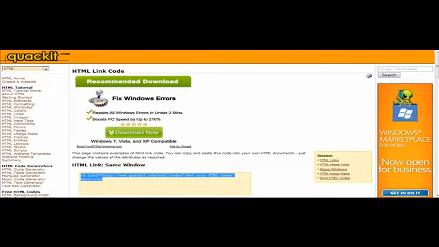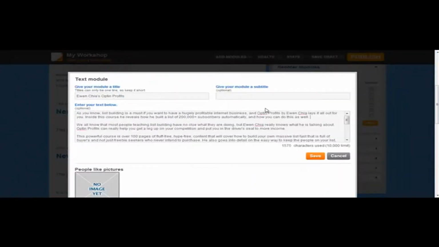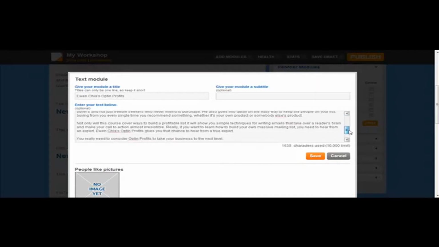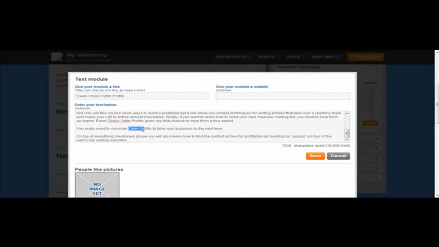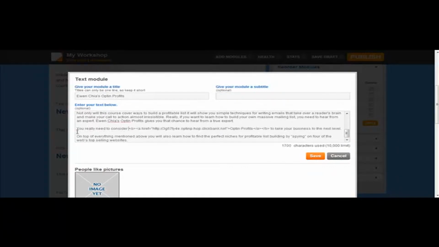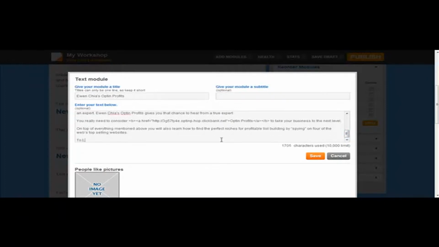So just copy that, come over here to Squidoo, and wherever it says opt-in profits, you could plug in that information. So let's just paste that in. Now if you want to add anything, you could do that before the A character. And let's just come down over here, look for a few other ones that you could plug and play. So just paste over it. And then to learn more about, and then give a call to action at the end.